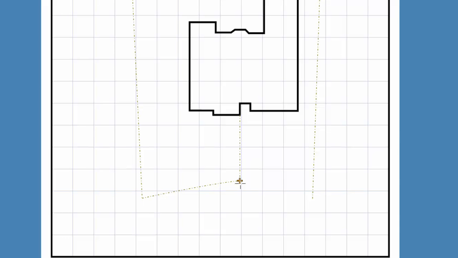I'll move the mouse to the bottom of the temporary line and press the right mouse button. I'll then drag the mouse to the bottom of the property line on the right side of the house and again press the right mouse button to jump onto the end point of the line. I'll press the Enter key to end the curve, creating the cul-de-sac lot.